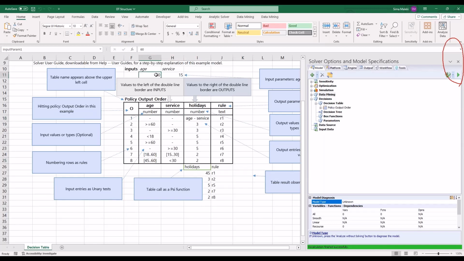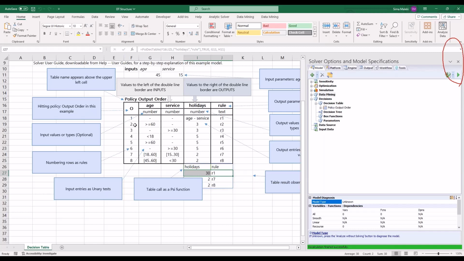Let's go back to the person who is 45. When you do a recalculation, each rule is evaluated. And here, both unary tests must be satisfied in order for a hit to occur and the result to be added to the result collection. Here we have three rules in the result, right? Let's see how this happens. So first rule, under age, we have any age. Under service, we have any service. So the first rule is age minus service. This person is 45 minus 15. It's going to be 30. Rule 1 is going to hit pretty much for everyone. This is why 30 is here and rule 1 is here.